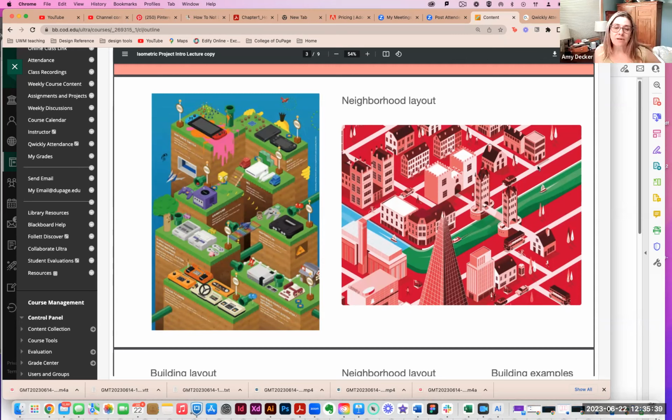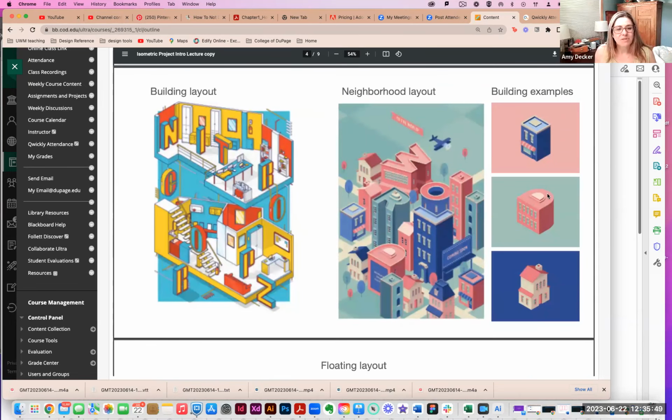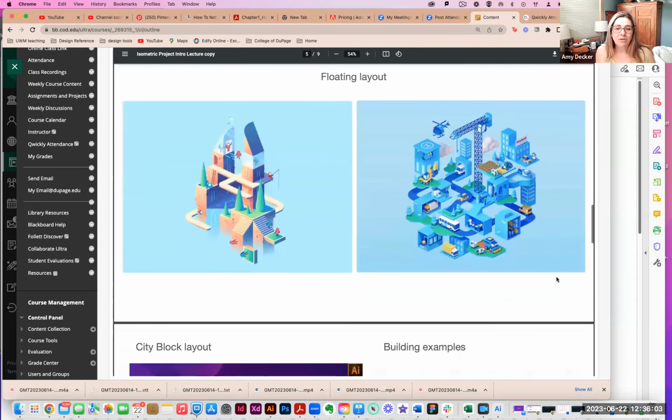Here are some examples of isometric designs using buildings, objects, and products. Here are examples of building layouts, and type that's been turned into buildings. Examples of single story buildings that are built off of the isometric design cube. It's really everything built off the cube. Those of you who are big fans of Minecraft are familiar with it.